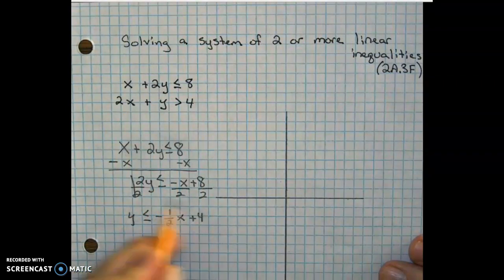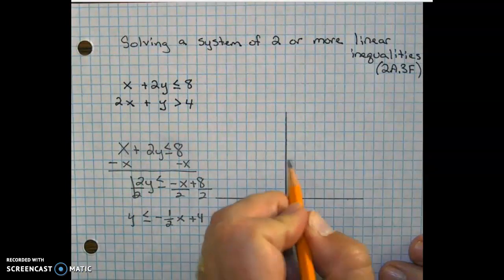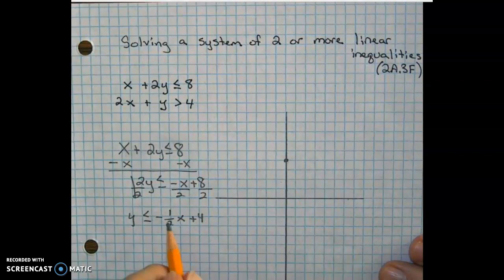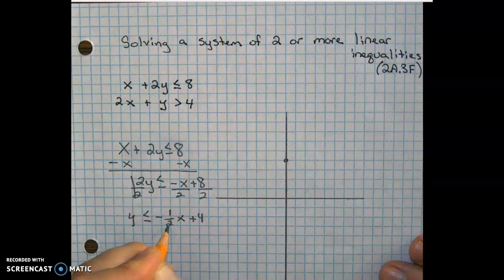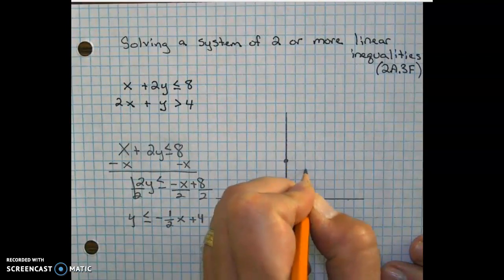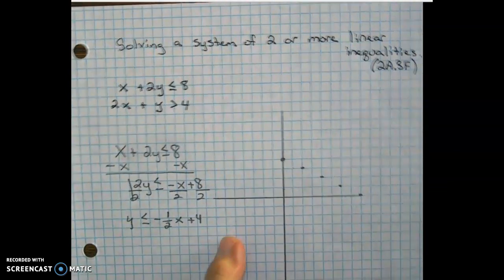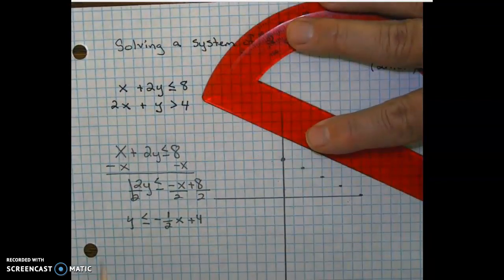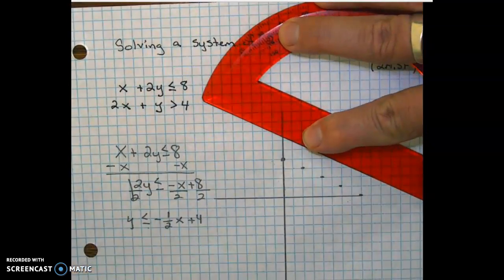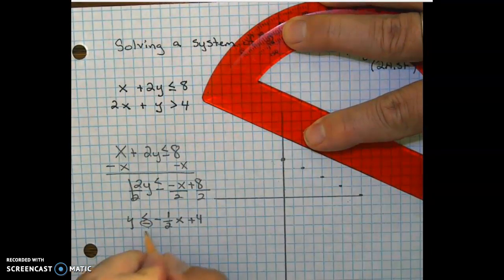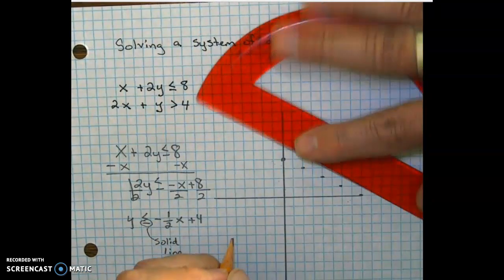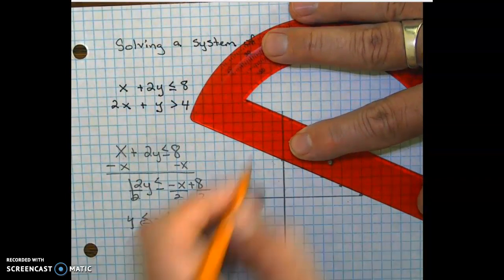So remember, to plot a line, we start off with the y-intercept. Put a point there. That's our starting point. Then we apply the slope. So here we have a rise, so we're going to go down 1 and right 2. The negative goes on only one of the numbers, not both. So down 1, right 2. Follow that same pattern until you get a few points. And the equal sign tells us that we're going to have a solid line versus a dashed line without an equal sign. Okay, so we have a solid line here.